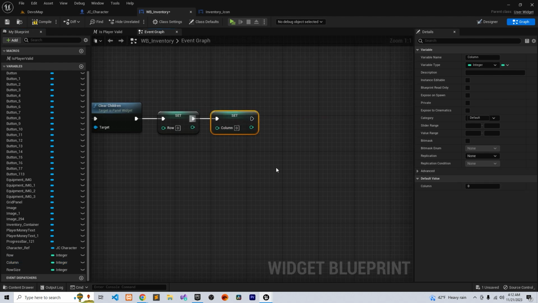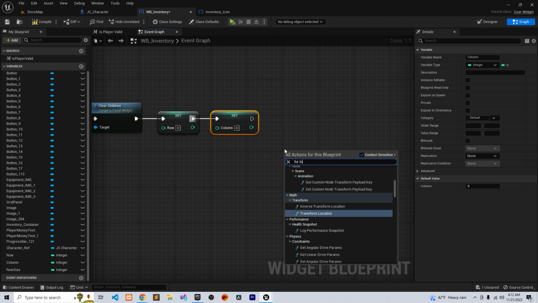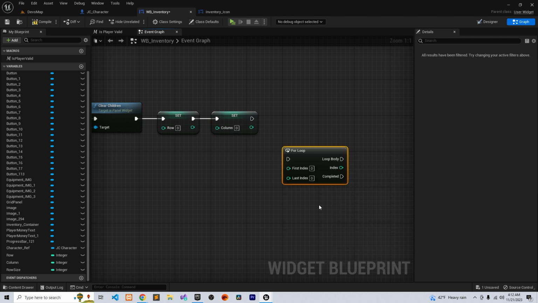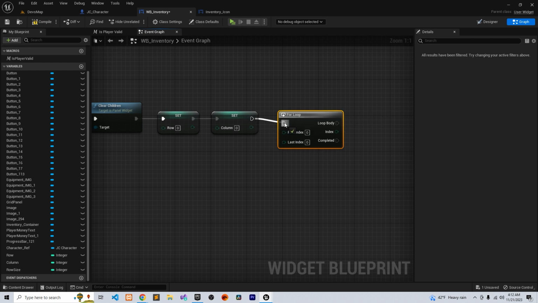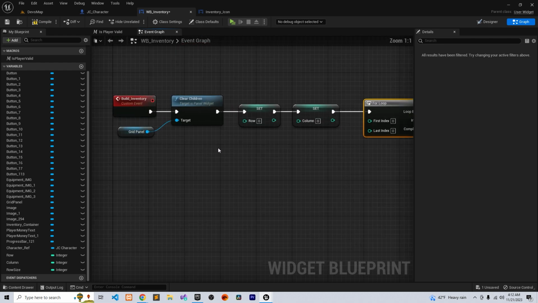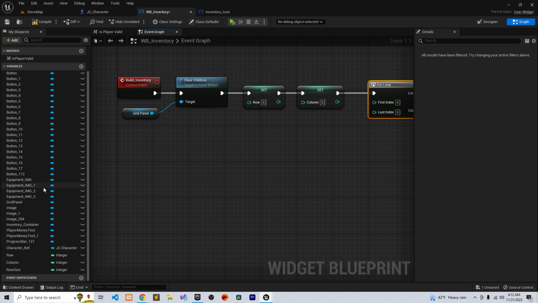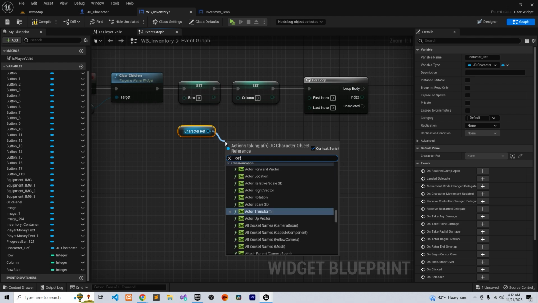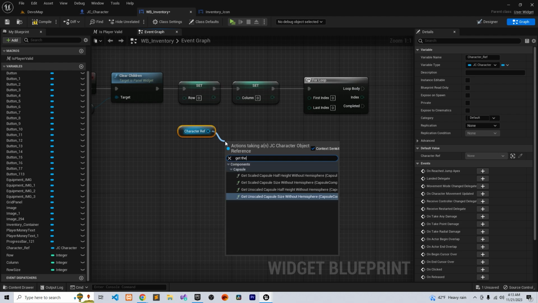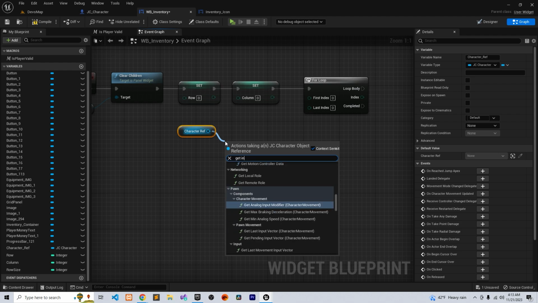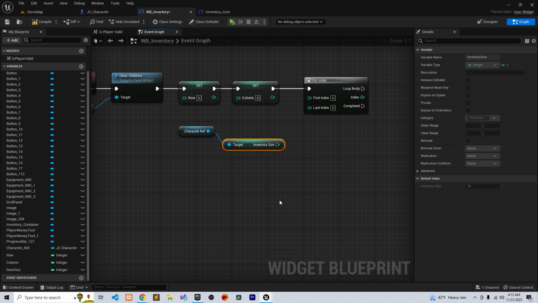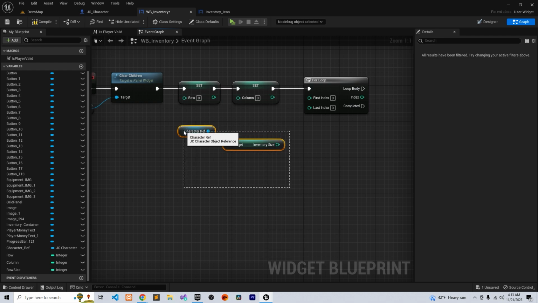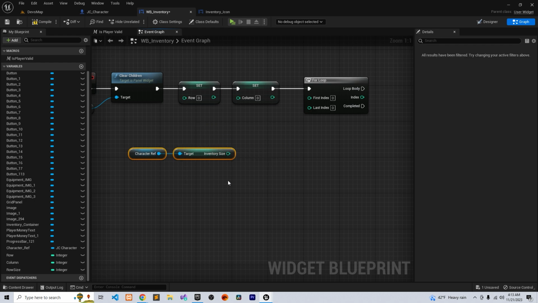So we need to get a for loop, and from the player reference we need to get the inventory size. All right, if you highlight your nodes and you hit Q, it will straighten the code for you.